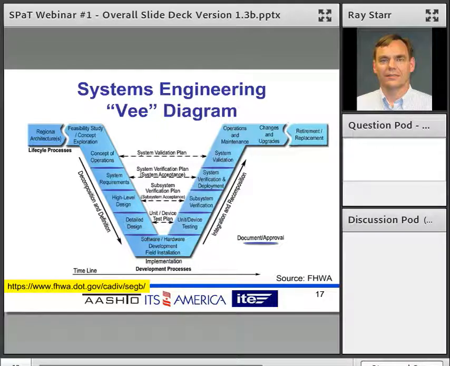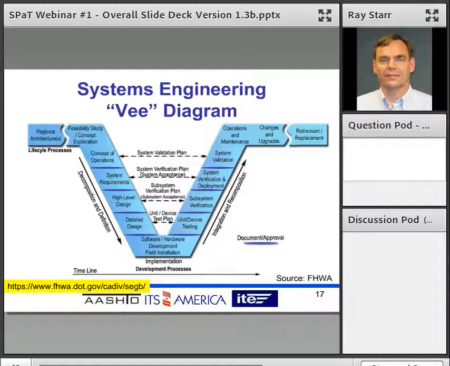The concept of operations comes next, and that's when you're really getting into talking about the system. This is frequently called a CONOPS. And this systems engineering process really has to do with your system. It will help you build the right system and build the system right. You also will need a project management plan that helps you with the project. It's going to have the scope of work and the budget and the schedule for everything that would complement this, and these tasks should be part of your project management plan.